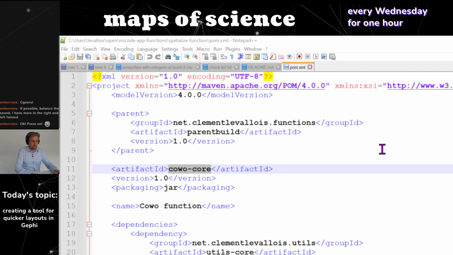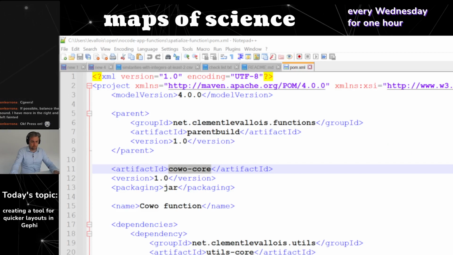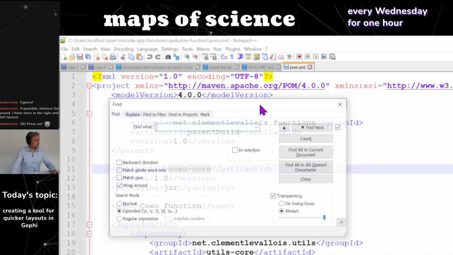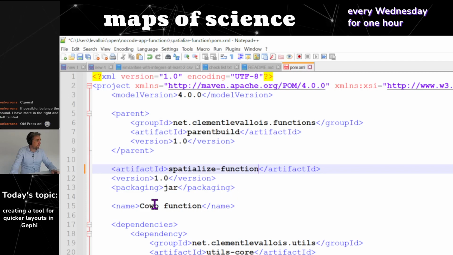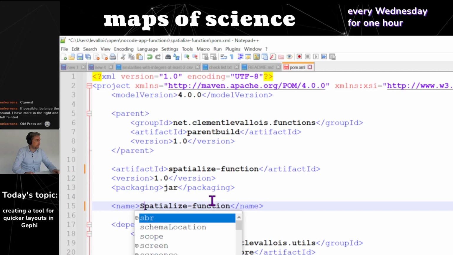I'm gonna call it specialize function. So I'm just replacing. No, let's do it manually. Specialize function name. You guessed, specialize function.